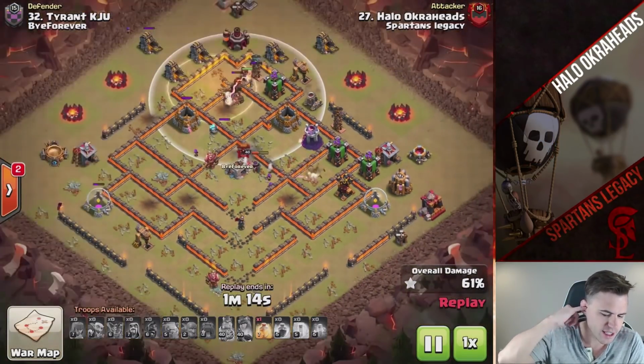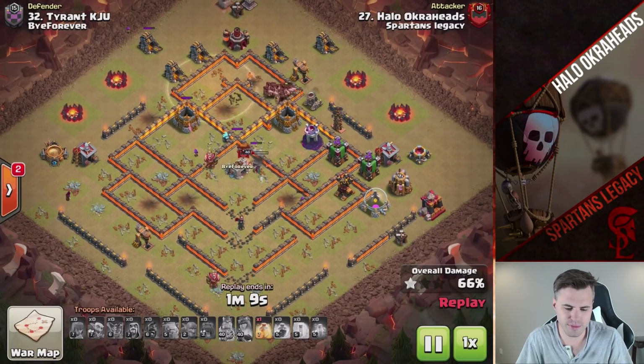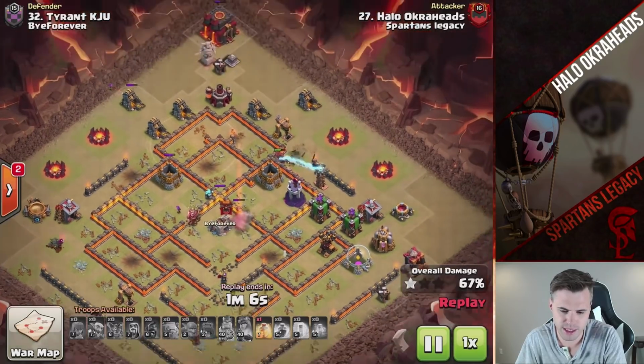Now, the one thing I made a mistake on, I dropped too many wizards. I was supposed to have 2 wizards for cleanup. Notice I only have 1 for cleanup. I have a goblin up at 12.